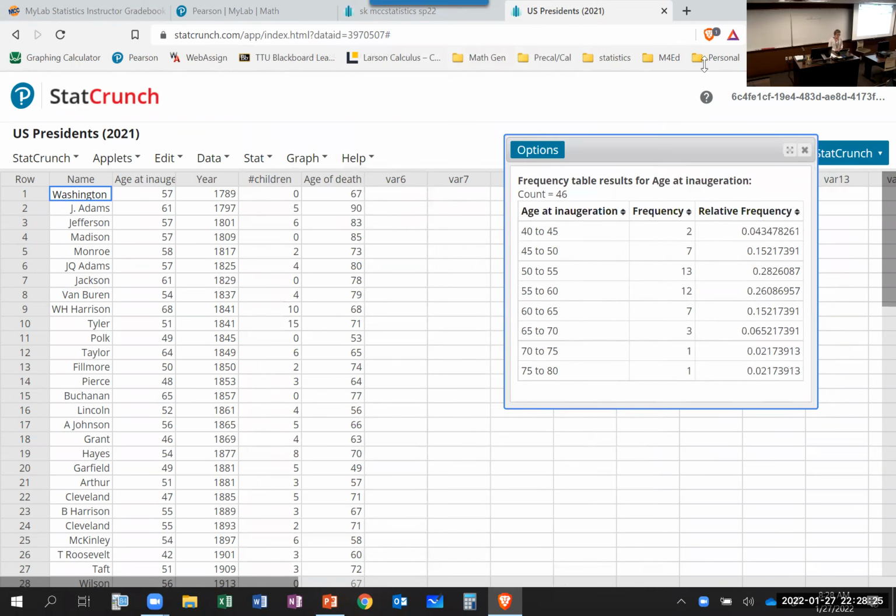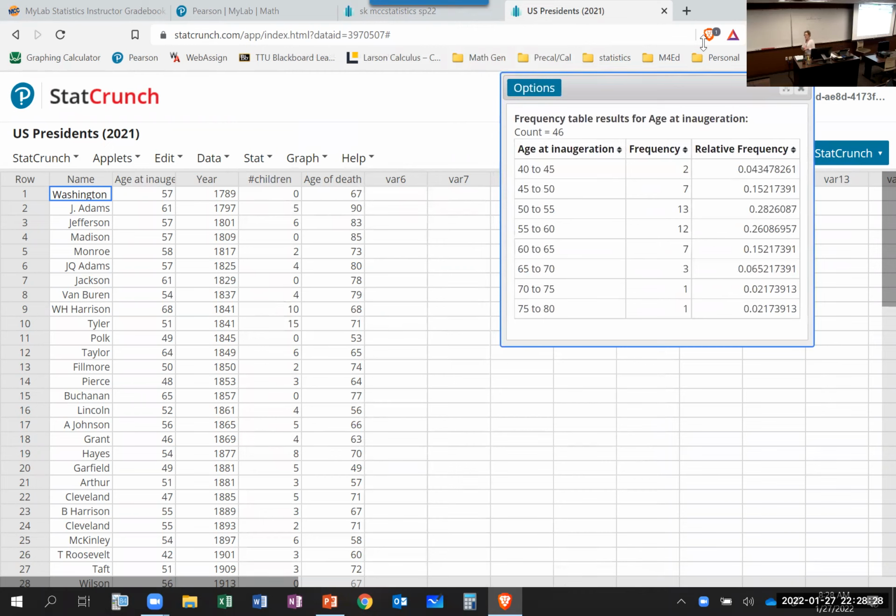So here, we have the same type of table that we looked at for qualitative variables, only now it's quantitative. We have the frequency column and the relative frequency column that still stand for the same concept as they did for qualitative or categorical variables. The frequency with which I have presidents' ages between 40 and 45 is two of them. There are two presidents who had ages between 40 and 45. Okay, and then we've got the next set. What did they do here? They grouped the ages by 5.